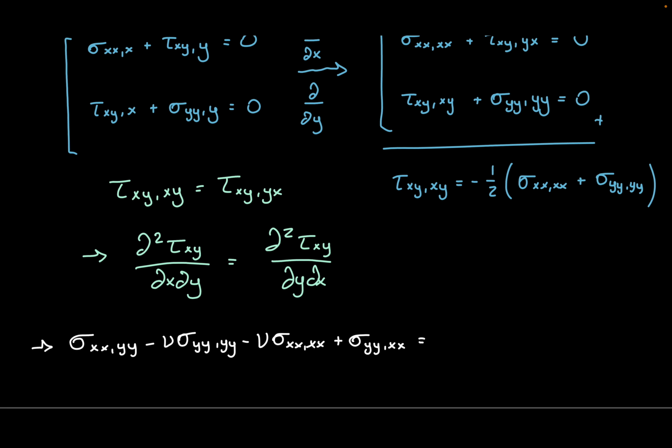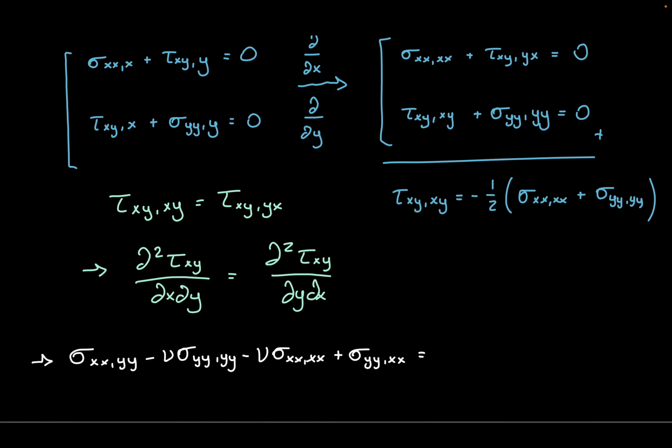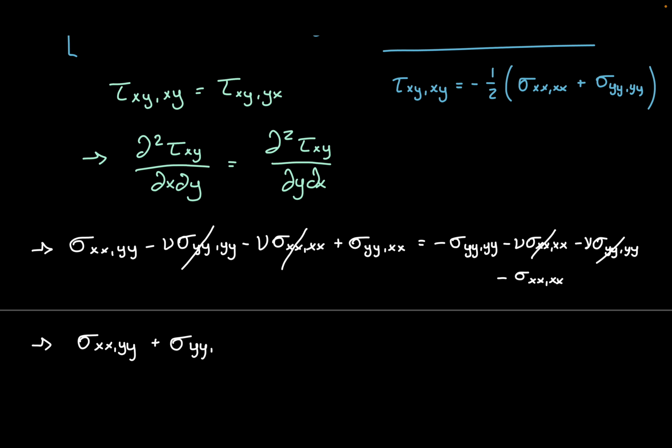And now we will replace this equation for tau xy, and then the 2's will cancel, and we'll multiply out the 1 plus nu, and we'll also have that factor of minus. So that'll leave us with minus sigma yy minus nu sigma xx minus nu sigma yy, and then we'll also have a minus sigma xx comma xx. So essentially we can cancel these two variables. That'll help us clean up the equation a little bit more. So that'll leave us with essentially these. I'll write these out real quick.